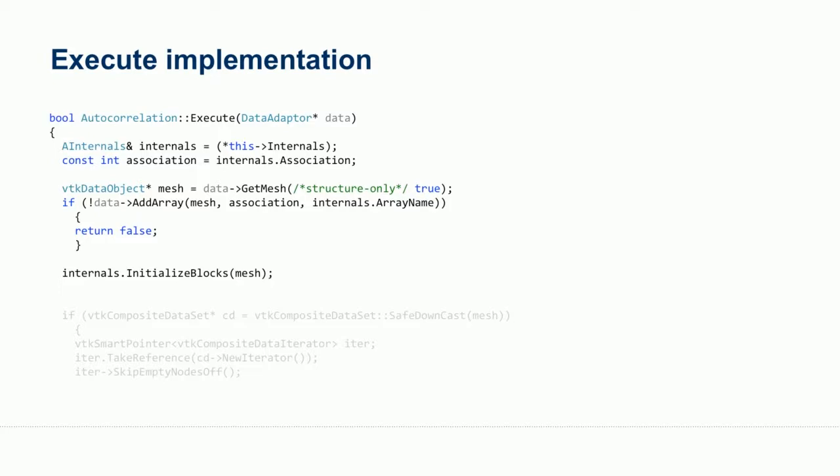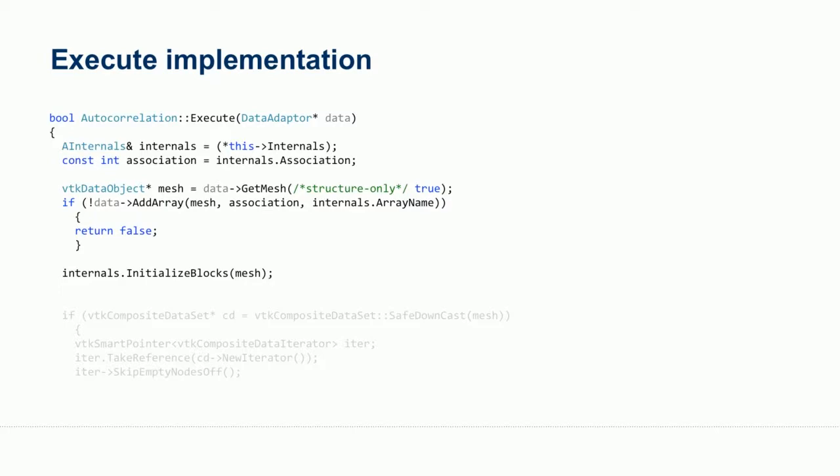So now, looking at this in detail, as I showed in the previous slide, the function's quite long, and it can't fit on a whole slide. So I just put this gray. It means the code continues down below, and we can't see it. So what we're doing in this first section is, when our execute is invoked, we're passed in the data adapter. We don't care what type of data adapter it really is. We're just going to use the API to get the data. So we're going to call get mesh. We're going to tell it structure only is true because we don't care about the grid spacing or the mesh geometry. We're only going to access the data arrays.